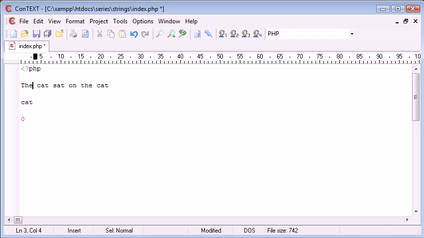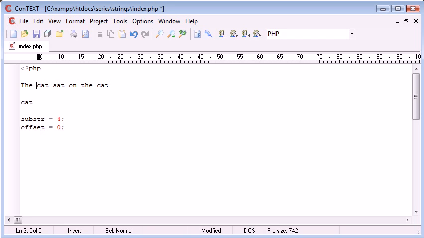So 1, 2, 3, 4. That's where it starts. Now our offset is now equal to 4. Or no, sorry, this substring equals 4, and our offset equals 0 still. This is probably a better way to represent it. So we've searched 0, 1, 2, 3, 4, and we've got to this C here.